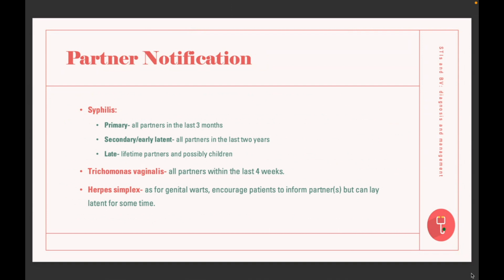The other thing to note with partner notification is if patients feel uncomfortable or unhappy to disclose to their partners themselves, that's completely understandable. We can organise in sexual health clinics for partners to be notified by the clinic without revealing any information about who has tested positive or anything about the person that we're actually treating. Everything's kept completely confidential. So that's something that a lot of people find beneficial if they just give us a phone number or an address for partners if they have that information, and we can organise all of the notification. Okay, next slide please.